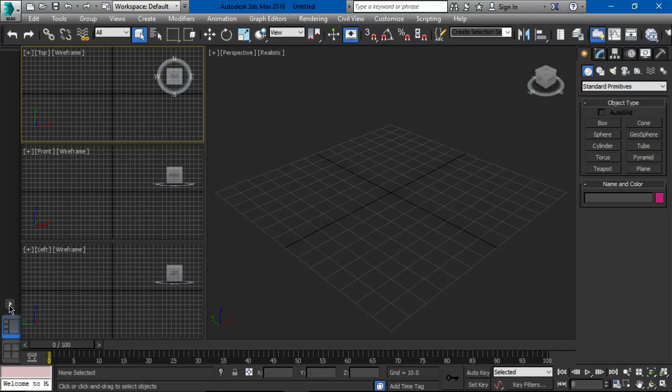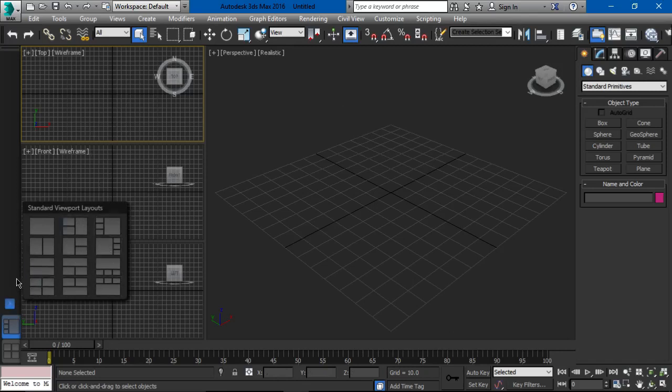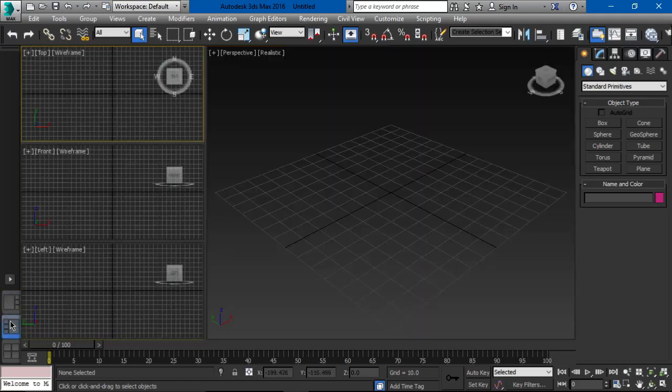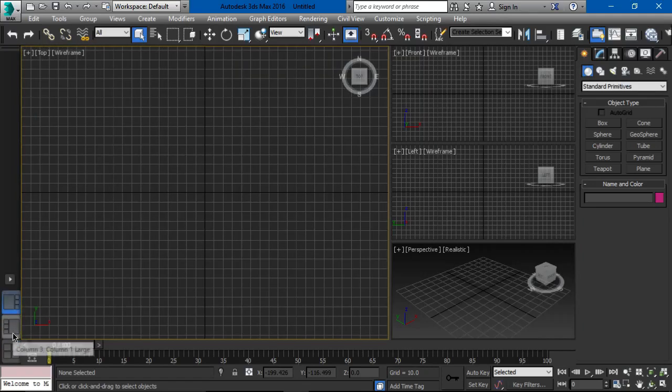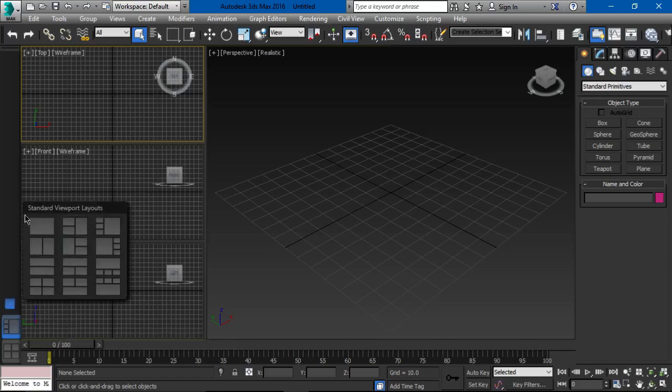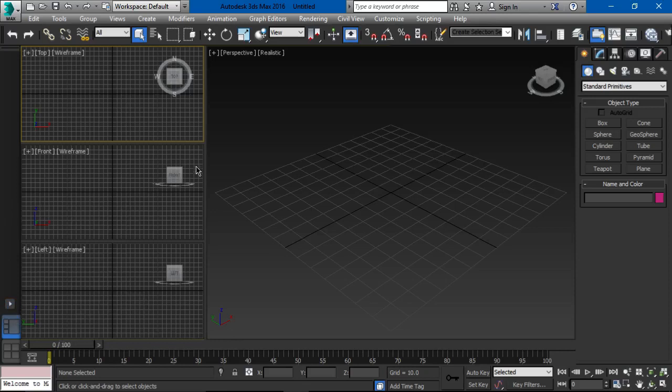Alright, so you can add pretty much any of these presets to this bar here. If I add this one, you can see that the layout has changed once again. Once you've added the layouts to this bar, you can switch between them very easily by clicking on them. And if you want to delete a tab from here, you can right click on it and click on delete tab, and this will delete that window from this bar but not from the preset browser.